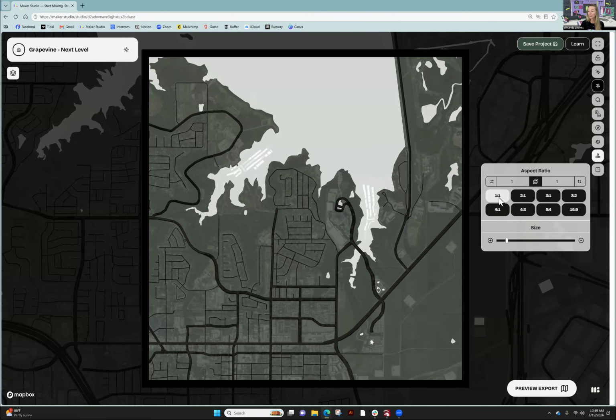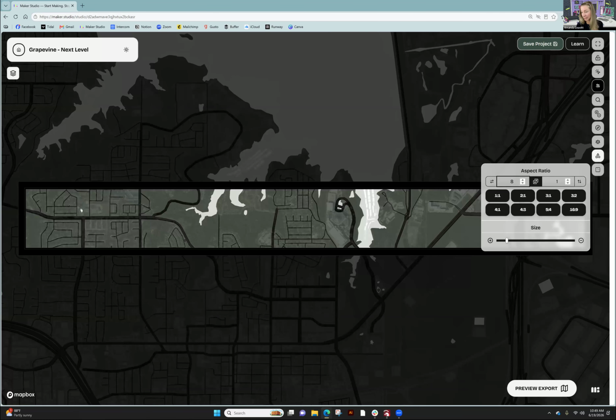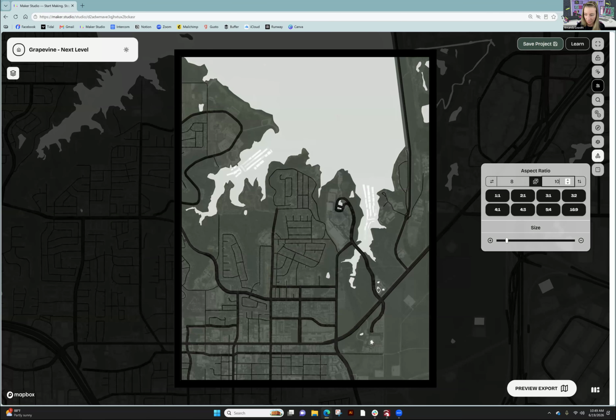But how does that help you for your project if you're trying to make something with specific dimensions? What if you have a blank frame and you want to make a map fit your frame perfectly? So if I have, let's say 8 by 10, and I'm talking in inches, but notice there are no units of measurement here.